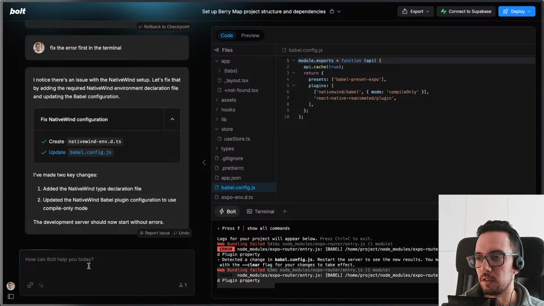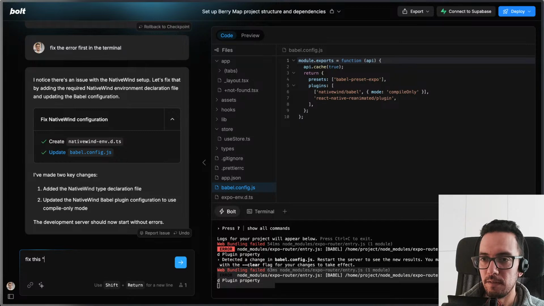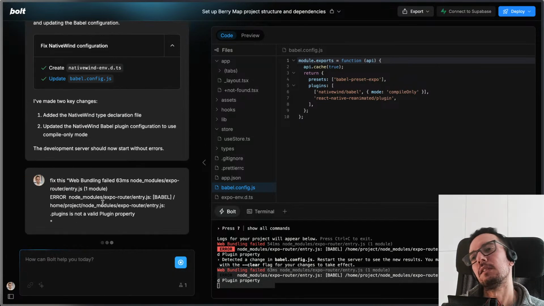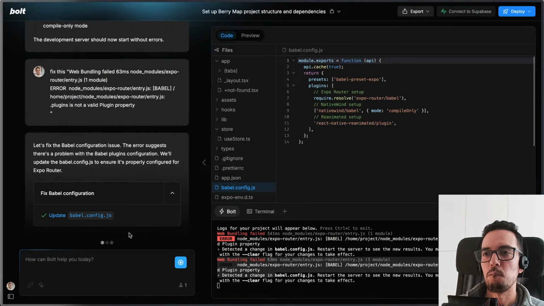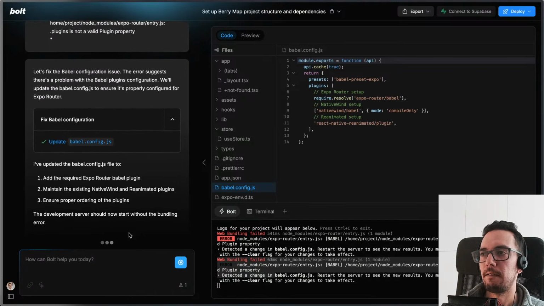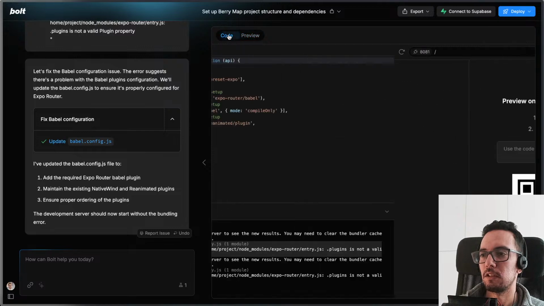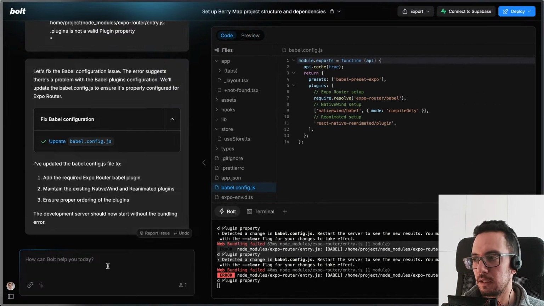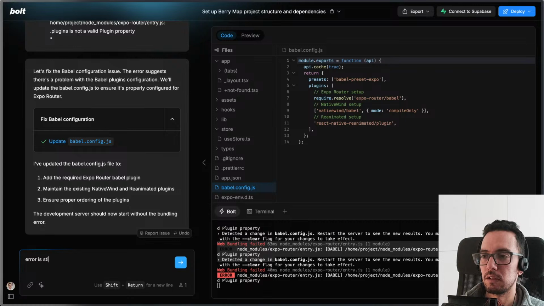Okay, let's see if I can fix this. Did the error go away? No. Error is still there.